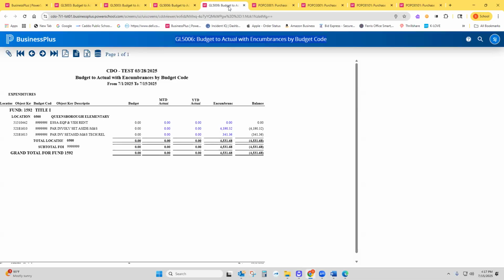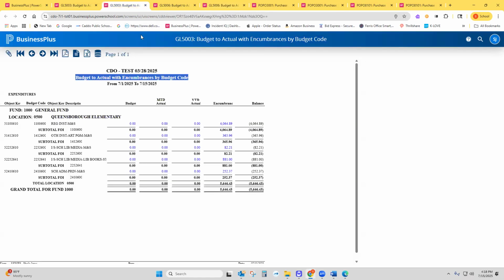Once you pull this particular report, if it's to track your Title I funding, the report will look like this. If it's to just view your central office funding, it will look just like the GL 5003 report. Your funds will generate and it will show you the information needed.